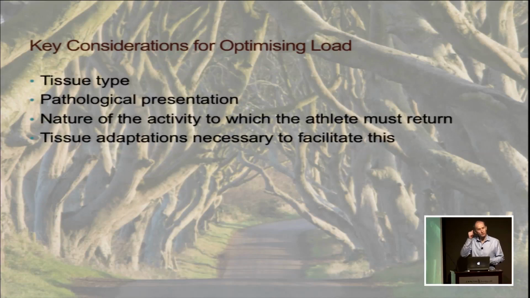And then once we have a really clear understanding of the nature of the activity, the function of the tissue, and the pathological presentation, we can start to consider, well, what adaptation do I need to achieve with this patient to move them from this point to an effective return to sport and minimise the chances of recurrence?